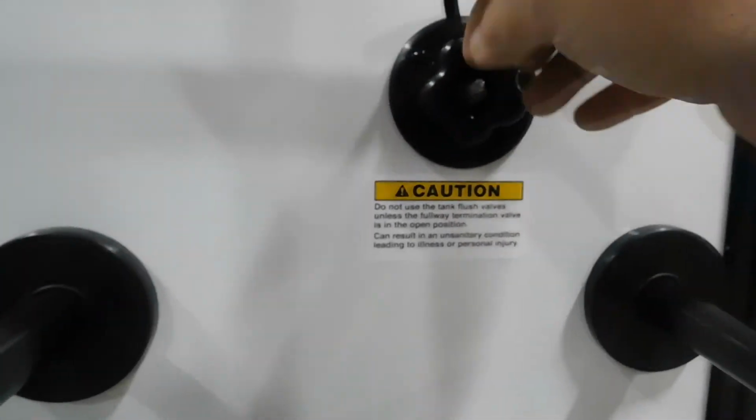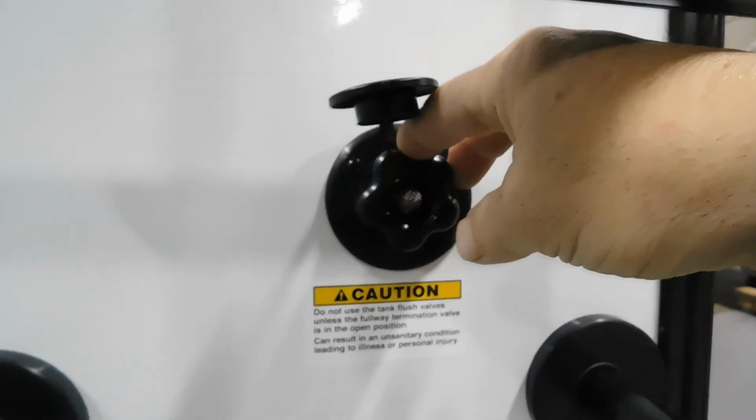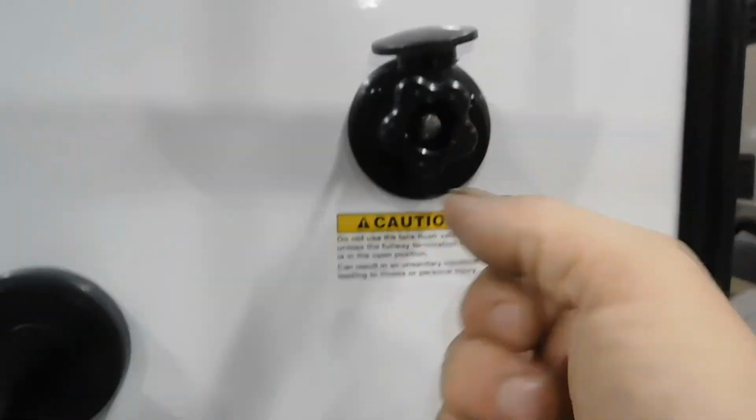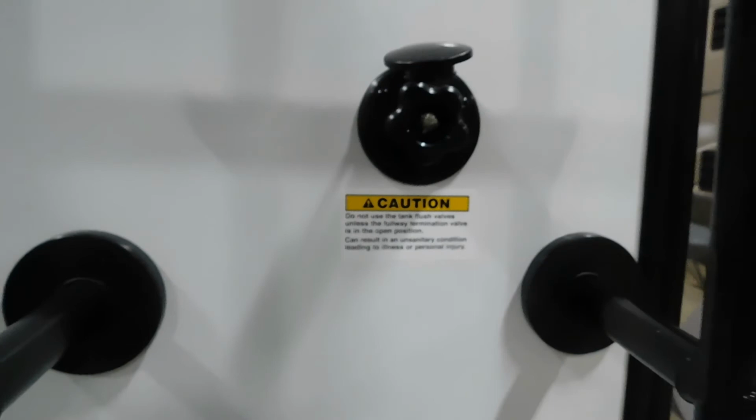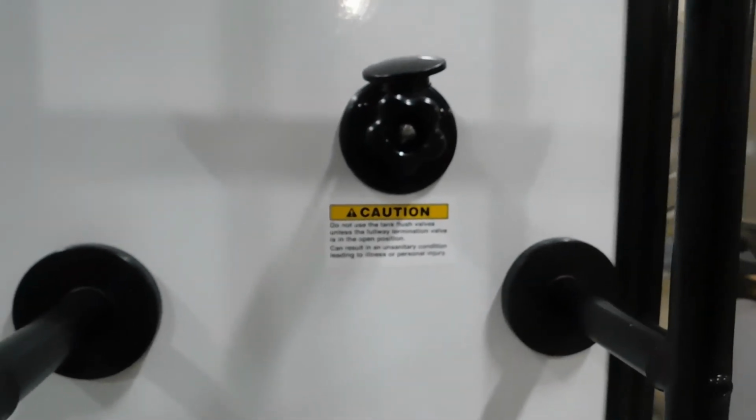After it sounds like your sewage is no longer draining, come around to the back of the unit. Again, using your water pressure regulator. Hook up your water pressure regulator. Hook up the hose at the dump station. Go ahead and turn that hose on with your black tank open for about 5 minutes. Let it wash out your tank. Don't be in a hurry. The guy behind you can wait 5 minutes.